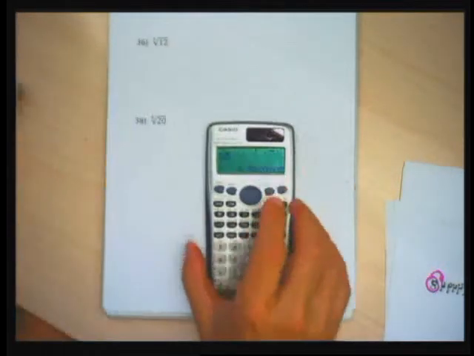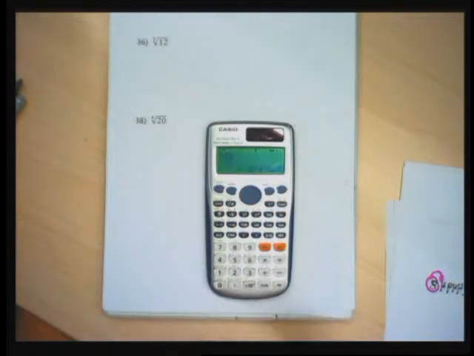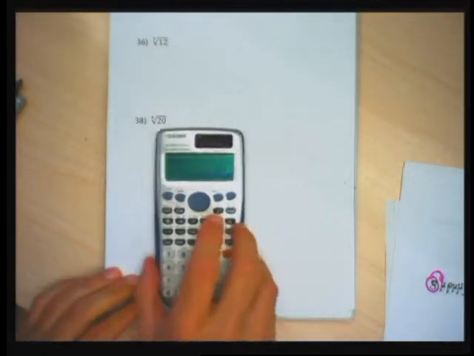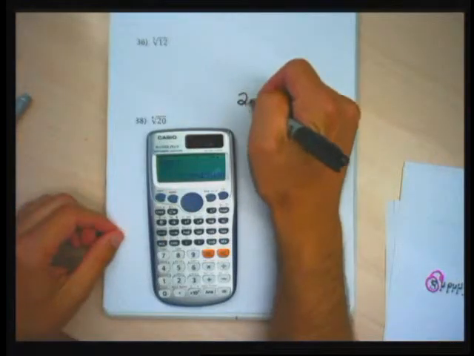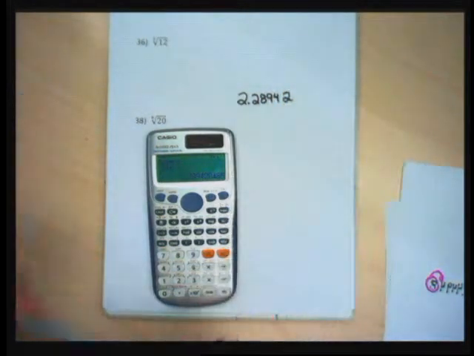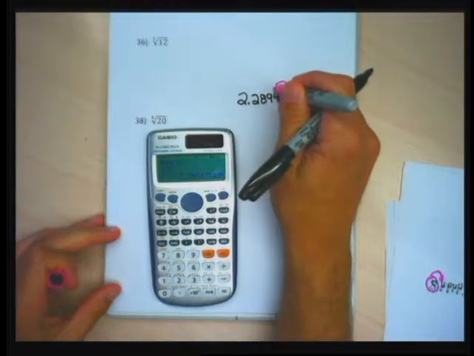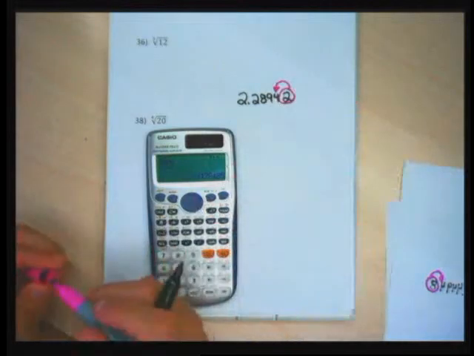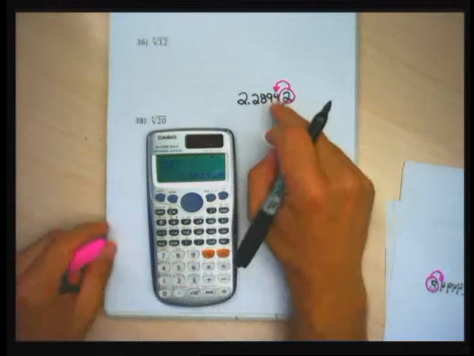Problem 36 wants me to do the cube root of 12. So shift, cube root of 12. For cube roots, my calculator automatically gives me decimals. It does some fancy things with square roots that are going to be really nice when we get into the next few sections. Same deal, I'm asked to round to 4 decimals. I look at the number in the 5th decimal place, and it tells me whether to leave the 4th decimal alone or change it. The 4th decimal is a 4.